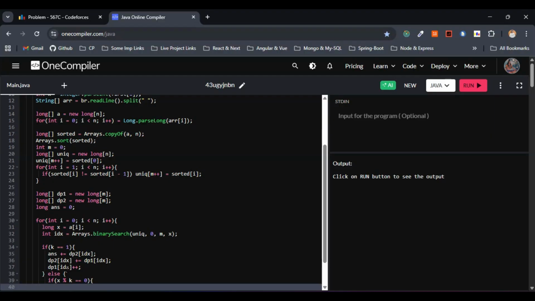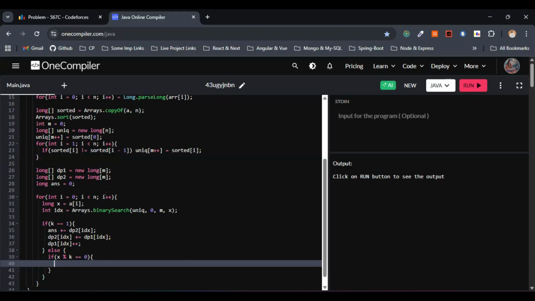K equals 1 is a special case that we already considered in line number 34 if you see, right? So we have to consider either k equals 1 or k greater than 1. We have considered the special case. Now else if k greater than 1, then x modulo k has to be 0, and we will be going with p equals x by k, right?